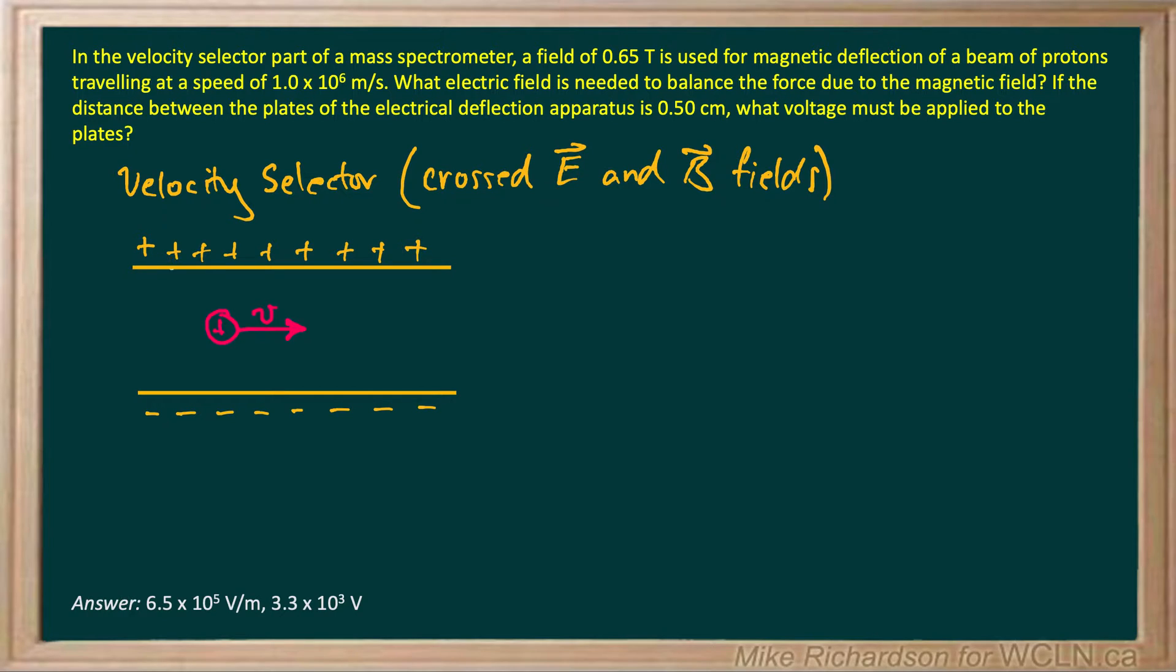So if I've got a series of parallel plates to make a uniform electric field, and imagine the top plate is positive, that creates an electric field that's uniform and down. So my electric field will look like this. Evenly spaced lines from top to bottom. So that's my electric field in yellow.